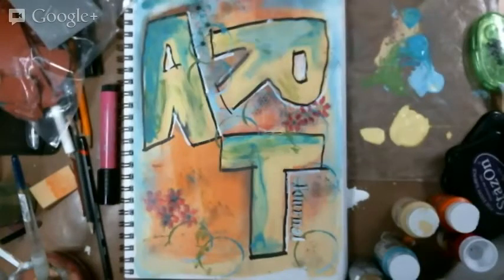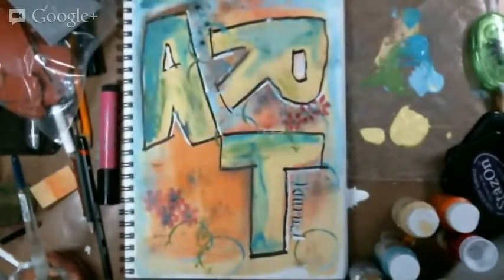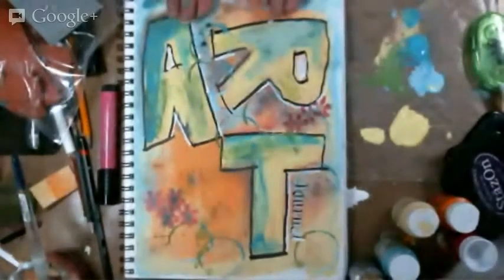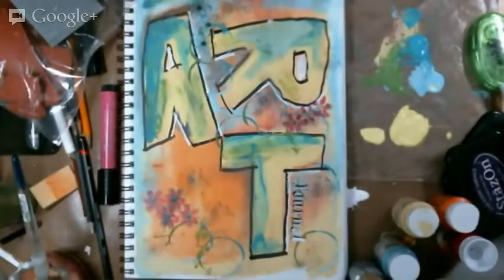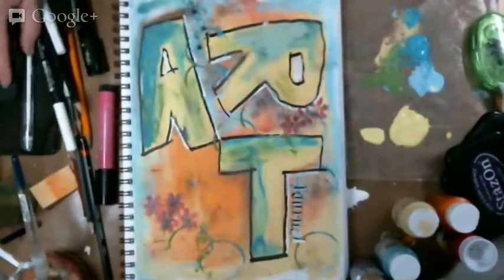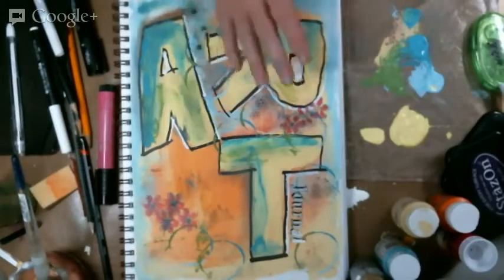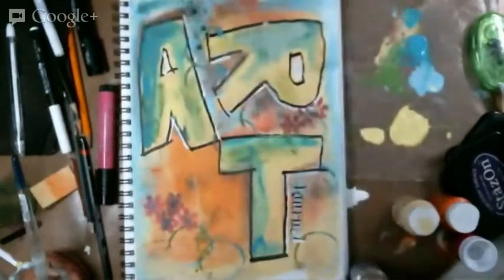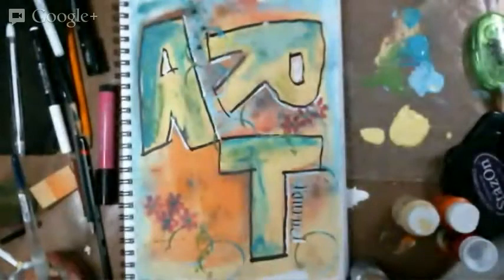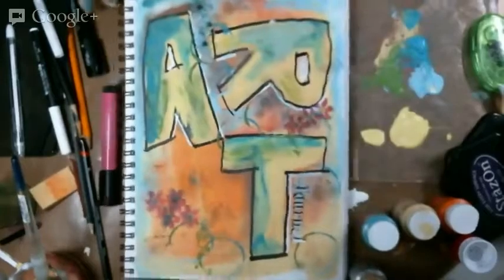Okay, what else was I wanting to do on this? Oh, I think it needs a little more depth around the edges. So I'm going to come in, because again, you could come in with an ink pad, but I wanted to show you guys how to do this without having any inks, just literally using paints. So how can I get depth all the way around my page? I'm going to take my darkest color that I used so far, and that was the teal, and I'm going to really darken my edges. Again, just to get more depth in there.